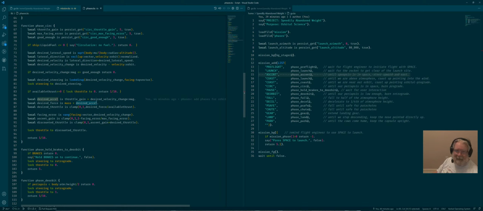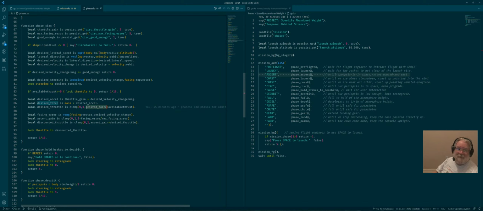Well, we don't command acceleration, we command a throttle. And the throttle gives you a certain amount of force depending on the engine, and that force gives you a certain amount of acceleration depending on your mass. So I do that in individual steps. Take our desired acceleration. Force is mass times acceleration, so that's our force. That'll be in kilonewtons. And the desired throttle, you take the force and you divide it by the available force. So if we put our throttle at 100%, we would get a force equal to our available thrust. So this gives us our desired throttle.